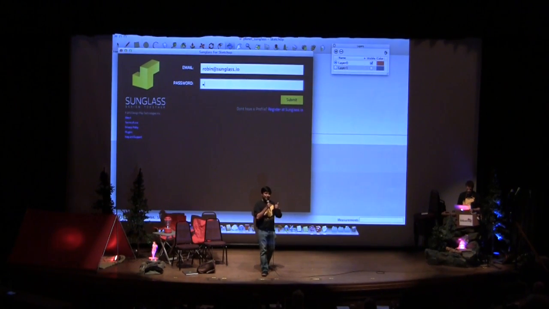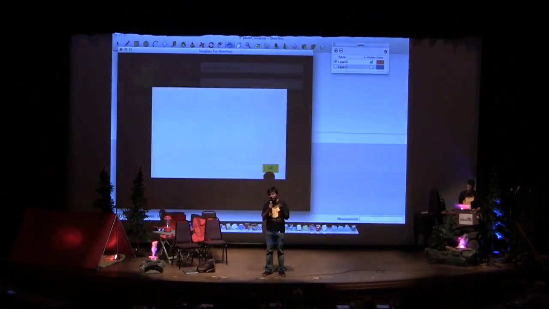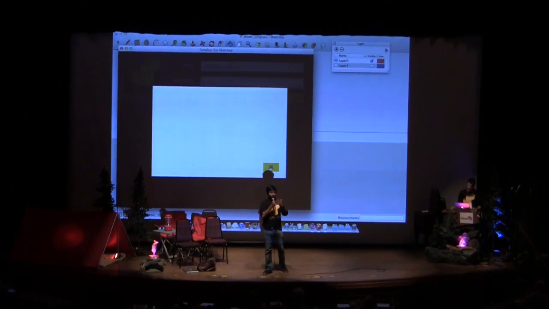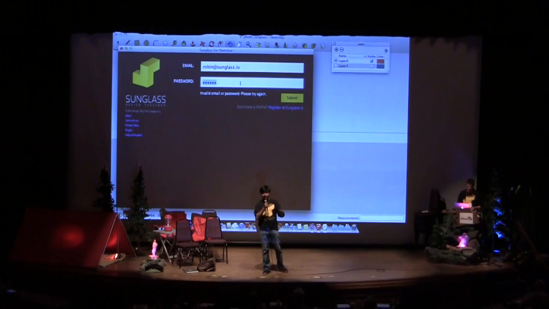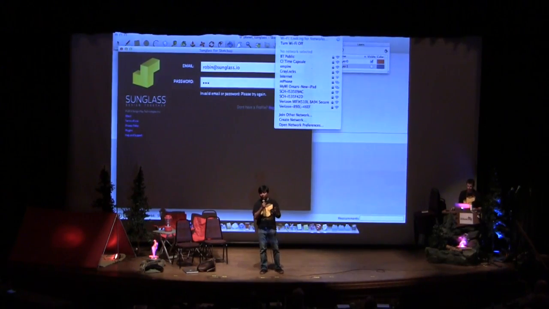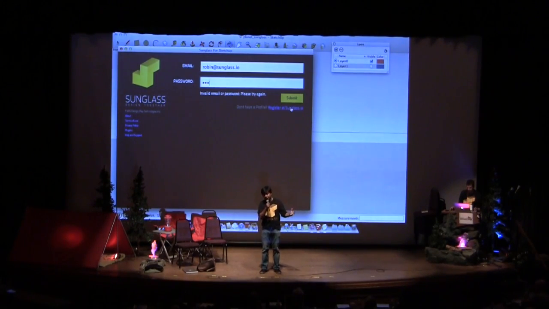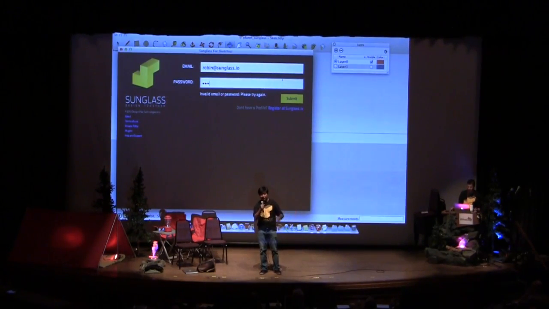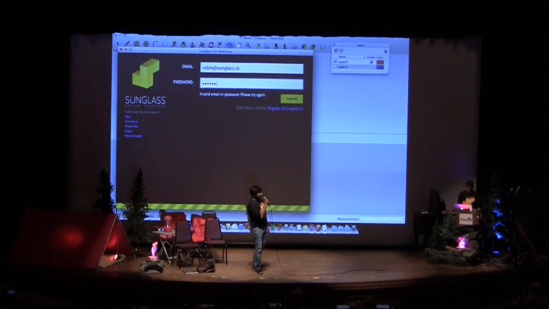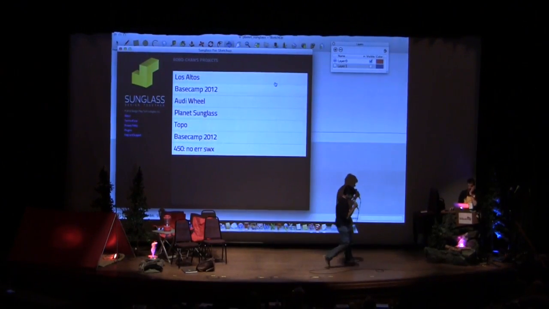And what Sunglass does is allow you to quickly collaborate with your colleagues from around the world. It allows you to manage your projects on the cloud, and it also allows you to share your 3D work and celebrate it on the web as 3D, without regressing into just images. So let's jump in. We would love to show the product, and that is Robin, and we'll just jump into the SketchUp plugin that we have built.